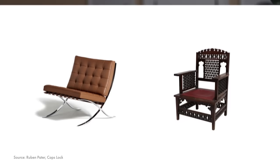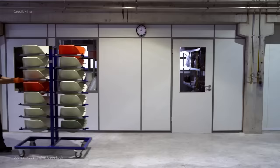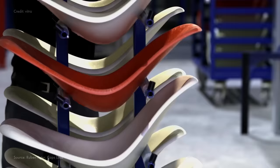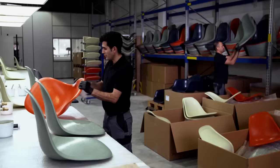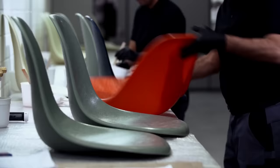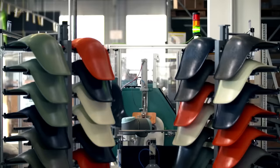It was about producing the least offensive, most universally acceptable objects — enabling mass production and making designs that were scalable and inoffensive. It was basically like the design version of elevator music. If mid-century modern design was a color, it would be beige. Everything's just a bunch of boring beige rounded rectangles. The bottom line is that good design, even with the best intentions, can become a tool of questionable propaganda.